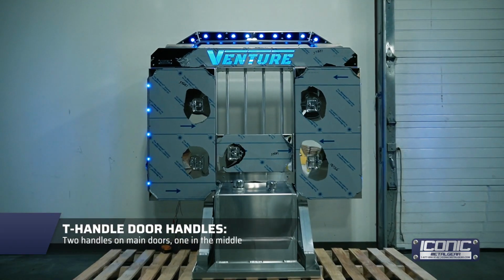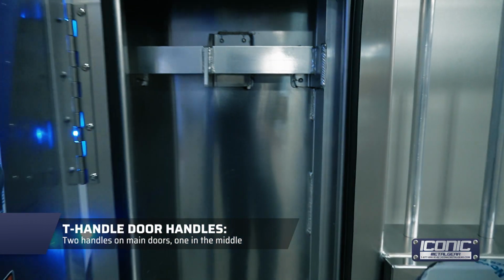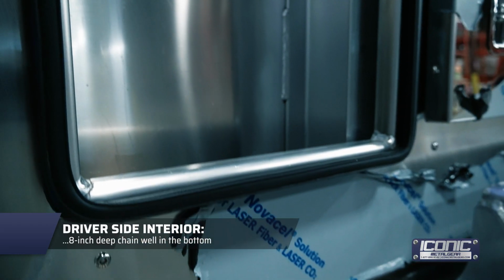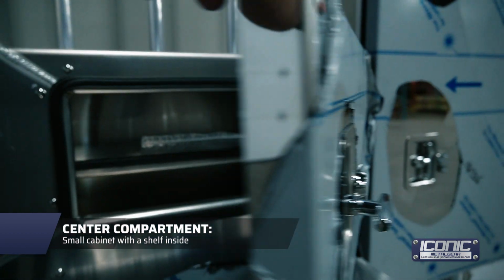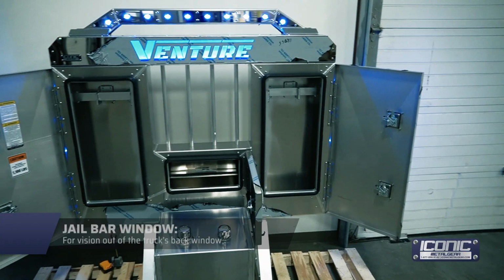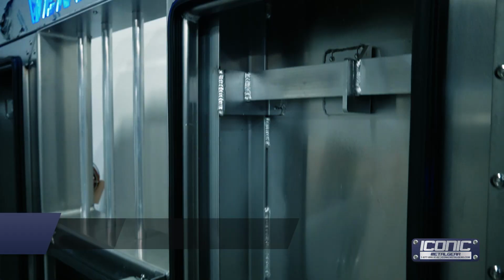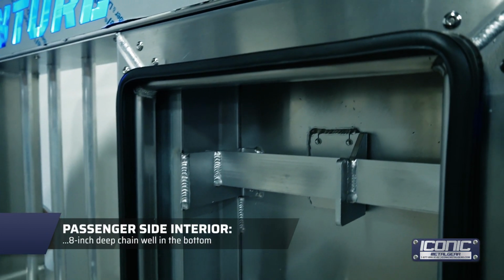The inside, it's got the 2 channels here, but you've got your chain hanger, an 8-inch well, and then you've got a little bit of storage here in the middle. Again, pretty skinny rack. You get your jail bar there so you can see out the back window of your truck. It's probably got a sleeper on there. The right side's got the same chain hanger in it.